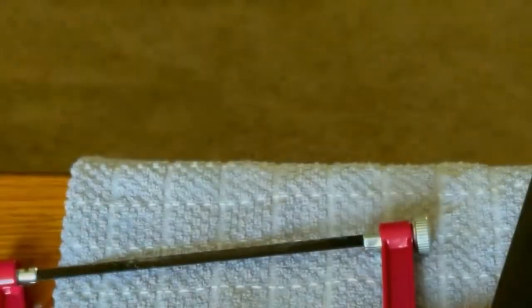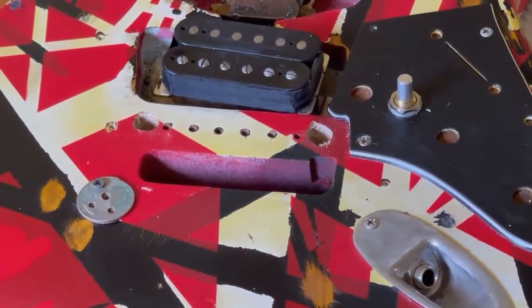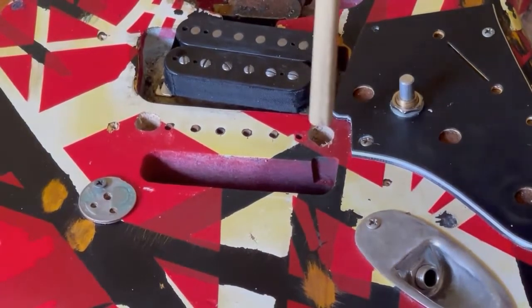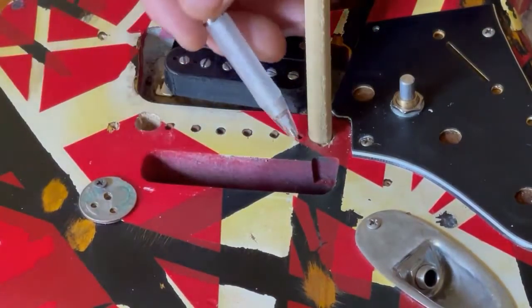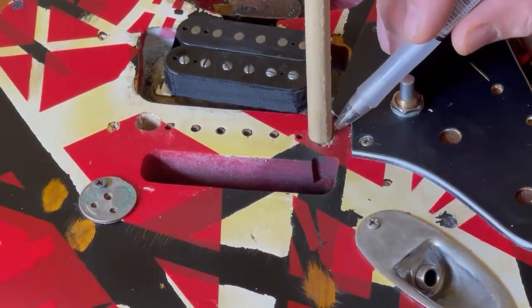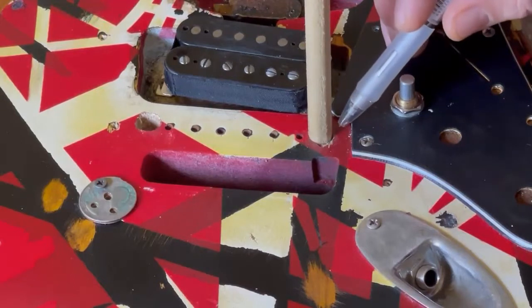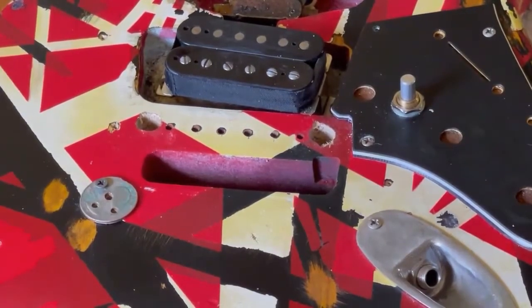So what I did was I took a pencil, and when I stuck the end, let me turn the camera around, when I stuck the end of the dowel in the hole, I traced around the top edge, and then I put a mark where the dowel was gonna go in, and then a light mark on the body. And then I just darkened up the line a little bit and cut on the outside of the line just to make sure, because I'm gonna do things a little bit different.